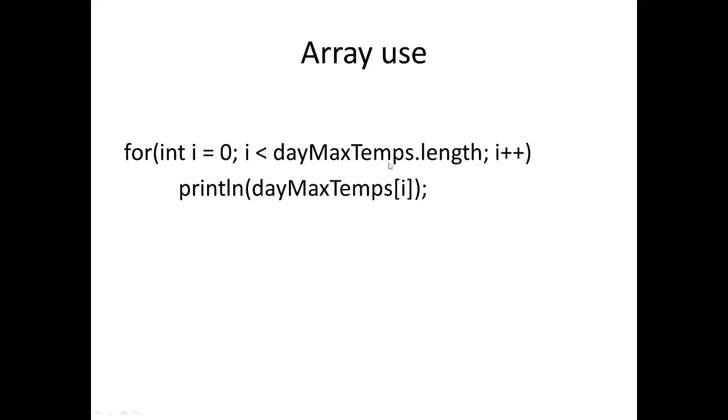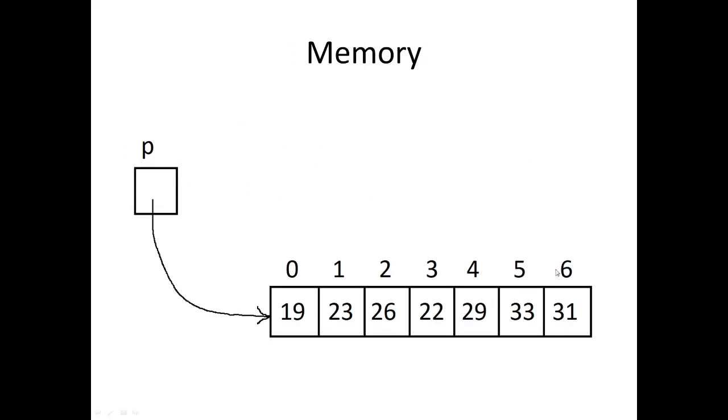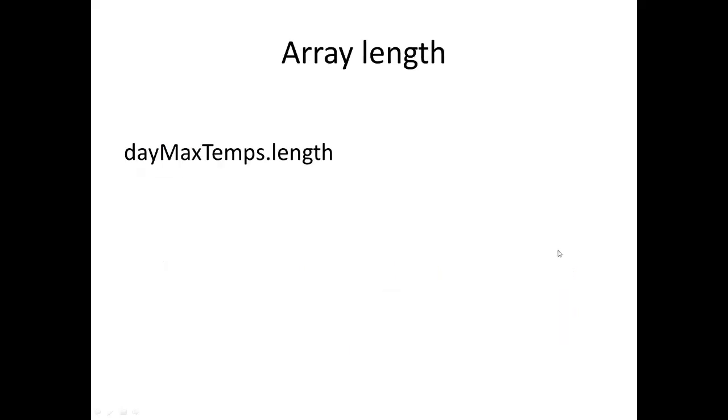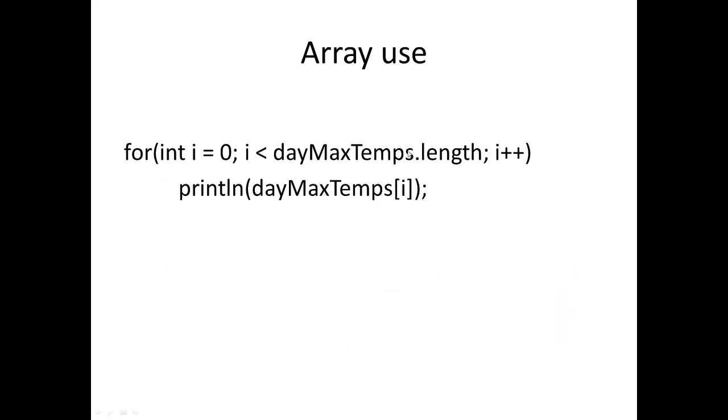And you'll notice here that we've got i, so i's going up by 1 at a time. And you see this is i less than the length. So think about this array we set up, it's got length 7, but i should just go through the range 0, 1, 2, 3, 4, 5, 6, because as you saw back here, they're the valid index numbers there, 0 up to 6. 7's the length, but i never takes the value 7 because there isn't a number 7 box in that array. And then here, if we wanted to just print out all the numbers, you can see i goes through the values 0 to 6.